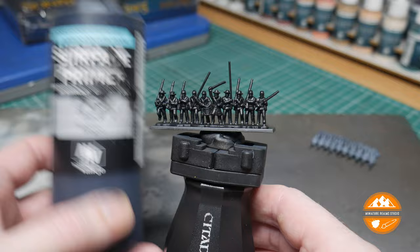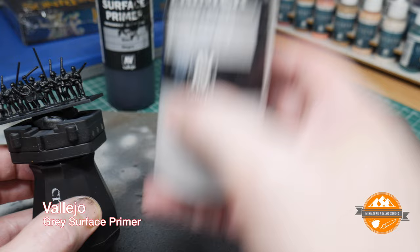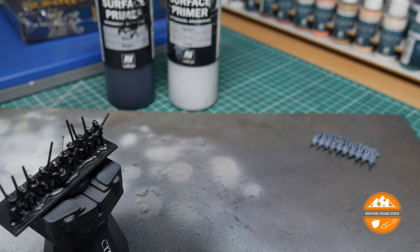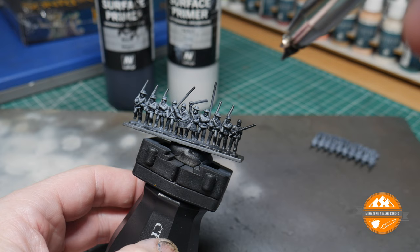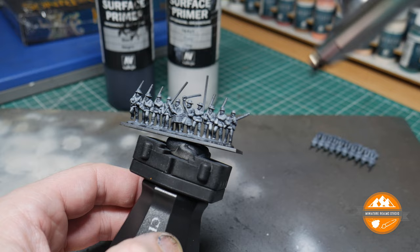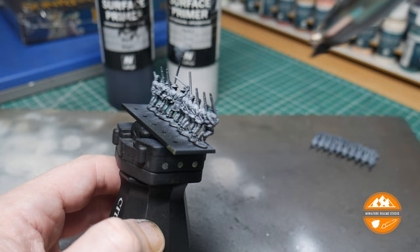And then for the zenithal prime, I'm going to be using the surface primer, the grey, still Vallejo as well. And the idea is to do a bit of a top-down dusting. Just getting my airbrush ready while I'm chatting away. It's just drying on the tip a little bit, to not completely obliterate the black prime, but just to give yourself something a little bit easier to get the colour to adhere to. By going in at this sort of angle, so mainly top down. This is quite heavy. When I do 28mm models, I sometimes leave a little bit more black showing. But I want to make use of this grey as a bit of a base, as we'll see later.